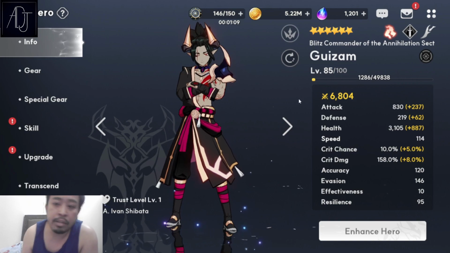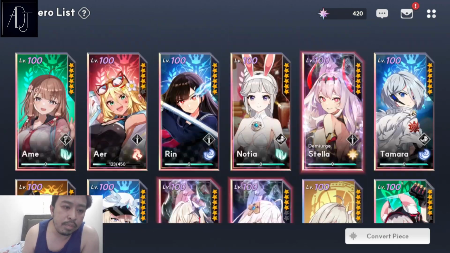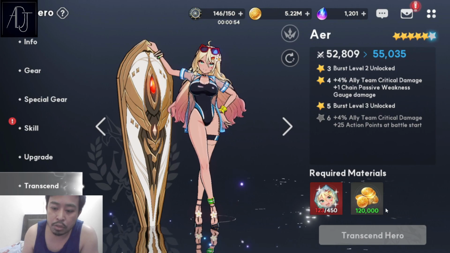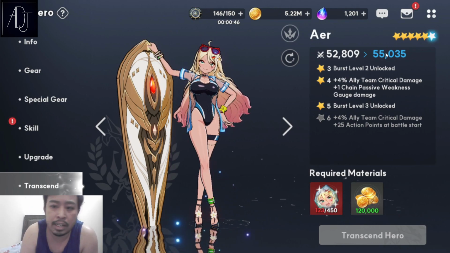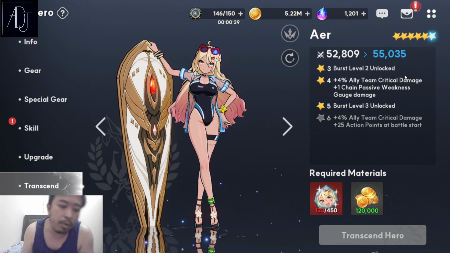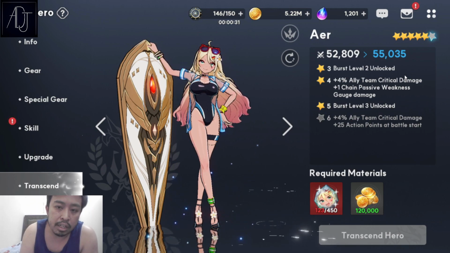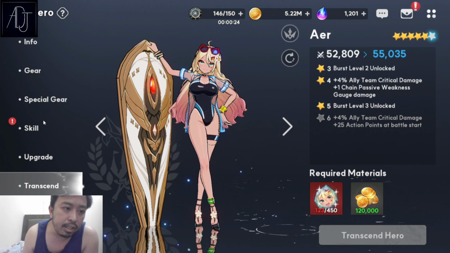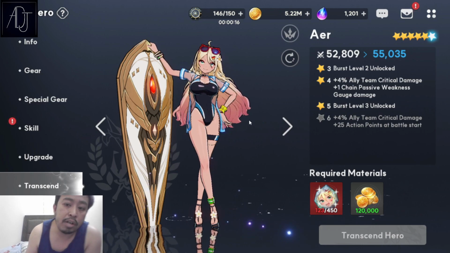Additionally, there is transcending them. He is already max transcend, so I cannot show you that increase. For example, here we have Air, and my Air is only at 5-star, right? So if I try to transcend my Air, as you can see, the combat power got a massive boost, around 2,100 or 2,200 additional combat power. So the higher the combat power your characters have, the better, and the more damage you will be able to add in the world boss. So transcending, upgrading, skilling up their skills, and leveling the characters are pretty much the most common things that you can do to upgrade your character's combat power.